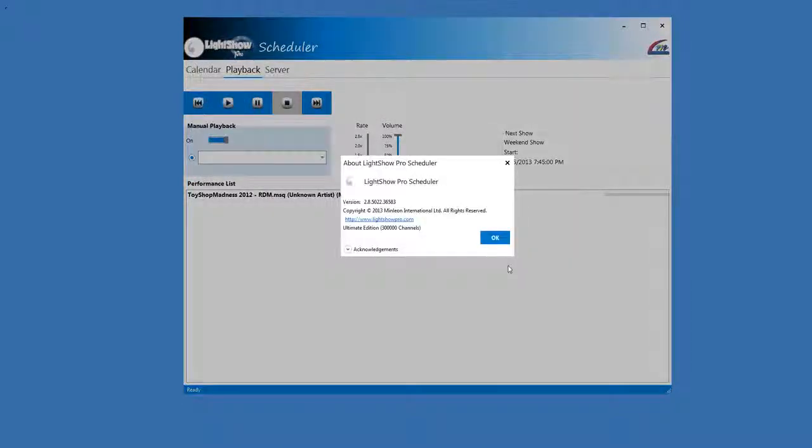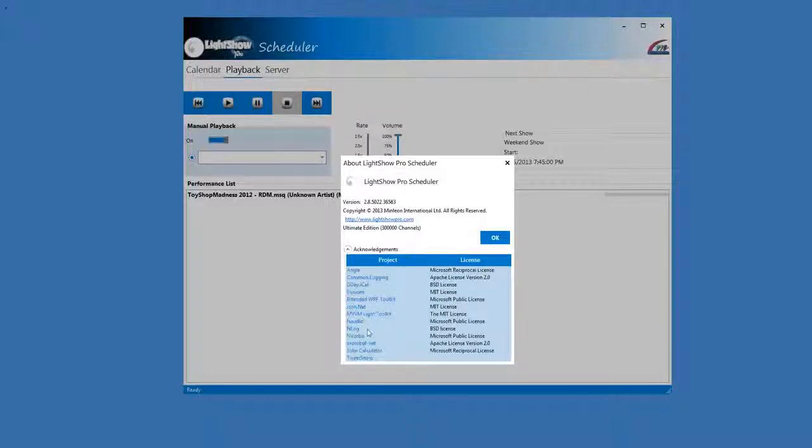The About box is your standard About box. This is basically what version you're running. So if we ask you what version scheduler you're running, you can go straight to here and tell us what version you're running, what edition you're running, and then we have an acknowledgement section. So these are some of the tools we've used in creating the scheduler. So if you want to go visit these guys, feel free to. It's just kind of our legal responsibility to add these acknowledgments to our scheduler.